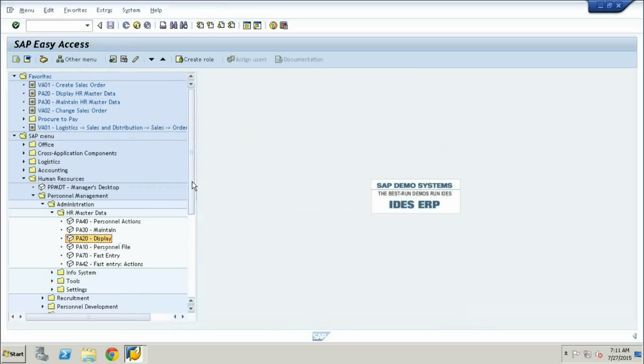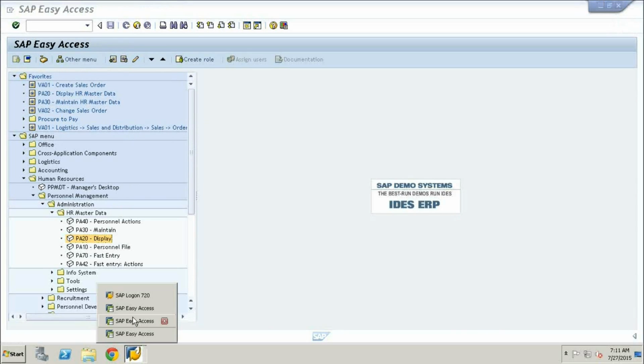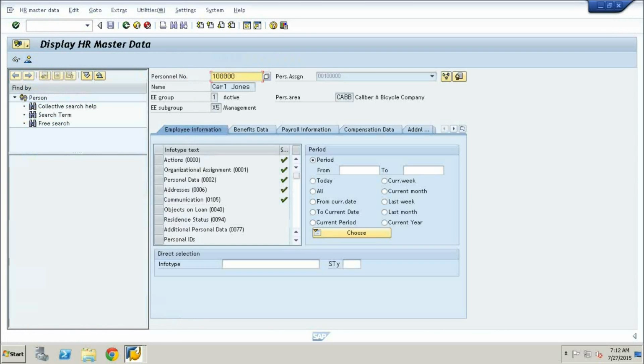And there are a few shortcuts in use, which I'll explain to you. There are F1 and F4 options. What is the usage of the F1 and F4 function keys? Simply, I'm entering one transaction, that is for the display HR master data screen. So the transaction code I entered here is display HR master data screen. Display means you can view only; I'll explain these transactions later one by one.